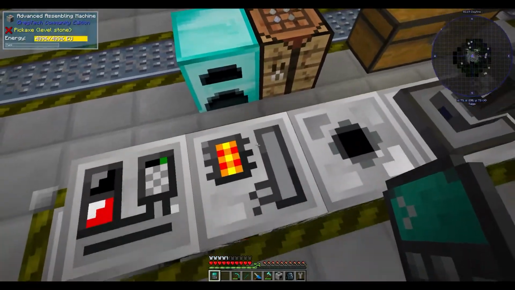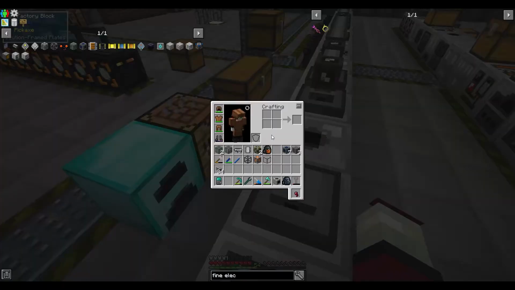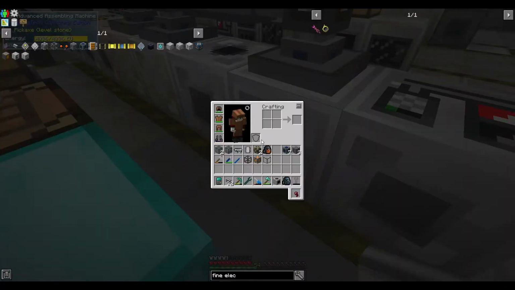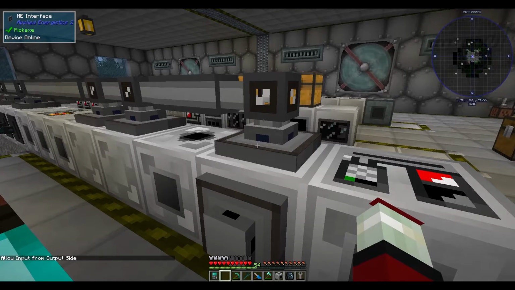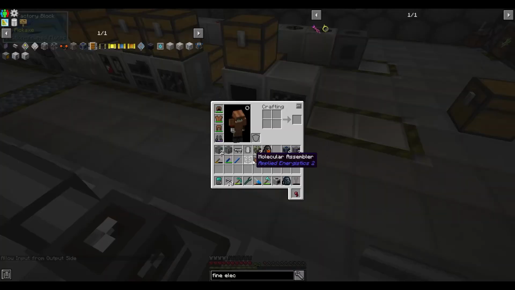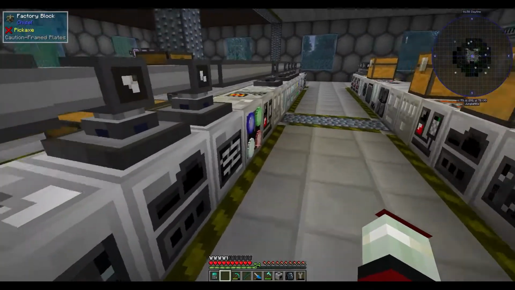And say, okay, I'm going to need an ME interface. We'll just drop that on the top. And we'll connect it up. Pop and pop. I'm also going to add a fluid interface on the back. Now make sure this is allow input from output side. I'm going to then connect up my cable here and here. Not the most elegant setup, but it will do the job. And what I want is, this is going to be my polyethylene assembler.